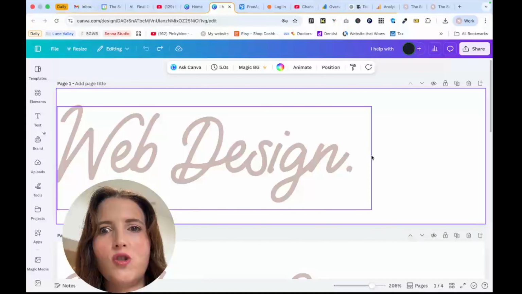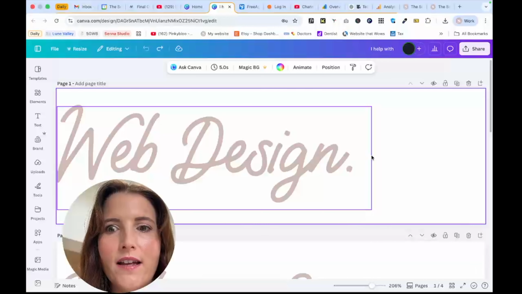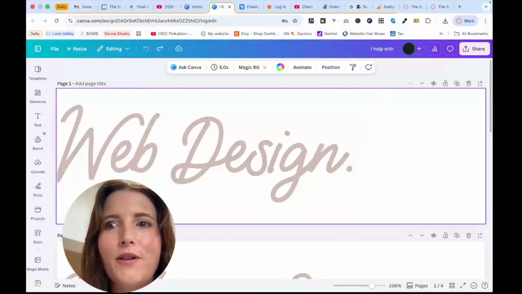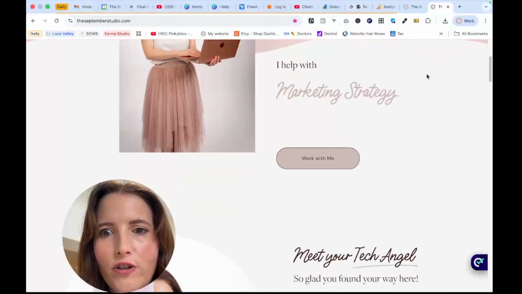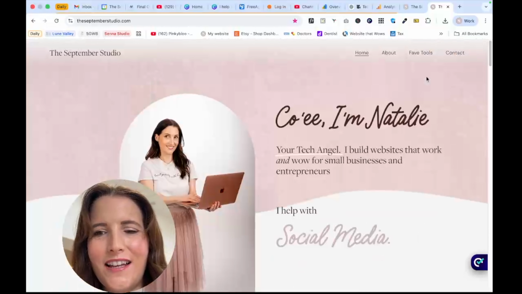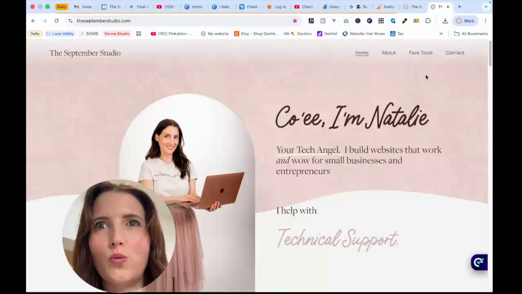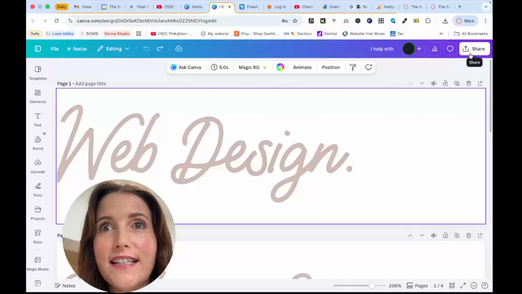If you want it to take longer than what mine is, then obviously it's a bigger number, maybe change it to like 7 or 8. But you don't want it to be too much slower, because people aren't going to be sat there staring at your page while it's going on, you know. It's a quick second before somebody starts to scroll, so we don't want it too long in between each rotation.